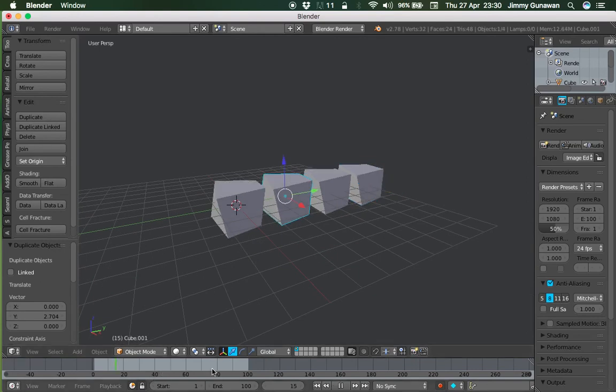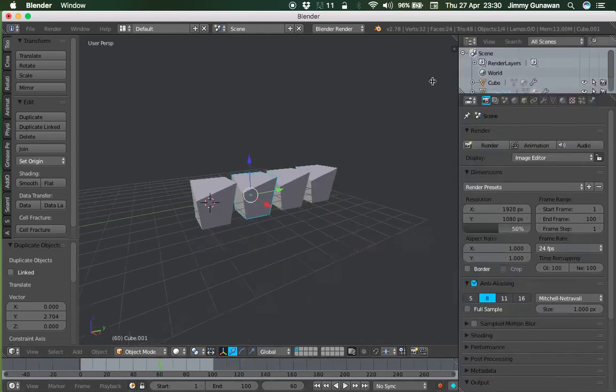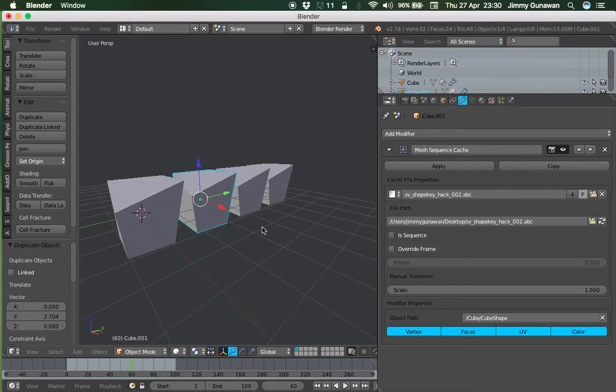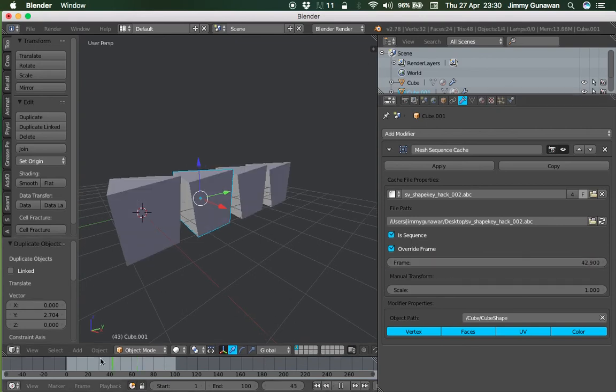In fact, if you have Alembic in Blender, it's gonna be very useful if you want to kind of offset animations.